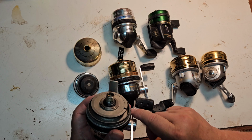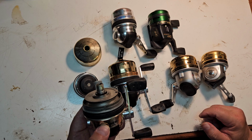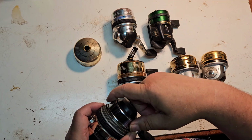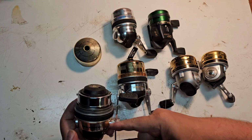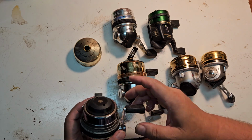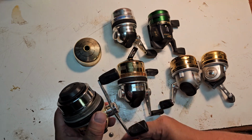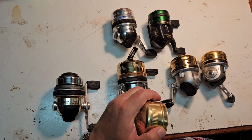So this is the one I was really interested in, because it retained the oscillating spool that came from the Model 170s. The drag system is different than the Model 170, in that it's built into the spool instead of back in here into the handle, like on the Model 170s. But pretty neat reel. I'm interested in getting this to learn what's inside it and what the guts are. This one did not come spooled with, it came spooled with monofilament.